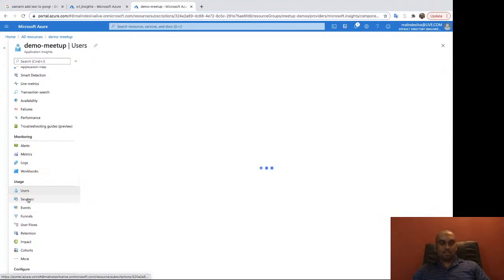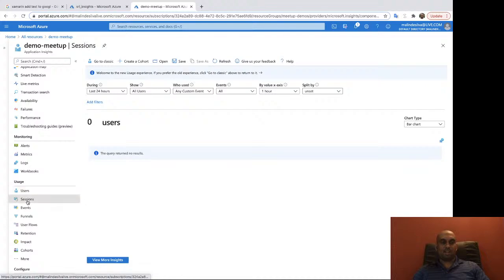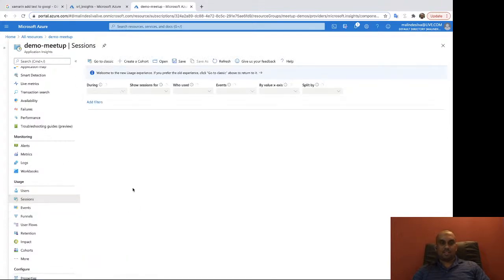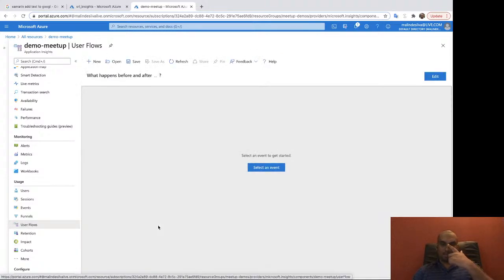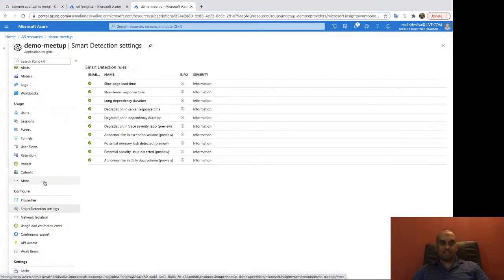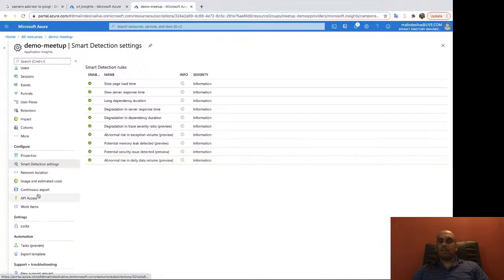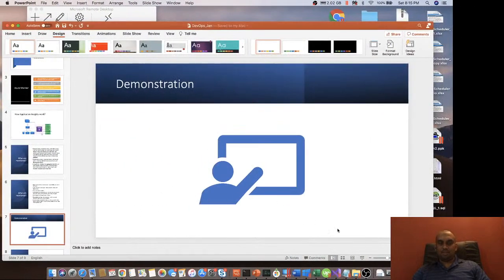So those are the most important things that I wanted to show. And then we have some other users. If you have the AD connected, then you can get them, and the user sessions and flows. So all this information will come in when you publish to Azure. It's very interesting. So there are many more options available here. Now you can see smart detection settings and so on. Everything is quite remarkably configurable for you. So let's go back to slides.